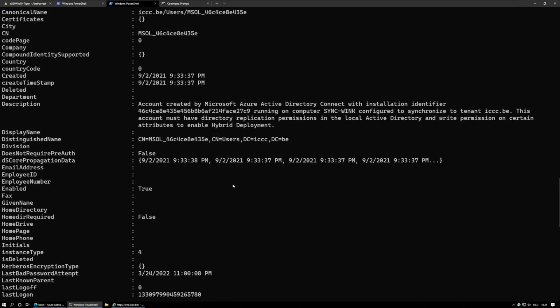I could just, of course, run a normal Get-ADUser to get a full list, but in this case, I actually have the credentials of an account that we already assumed would be present, because this is the account that is being used to synchronize the Azure Active Directory content via a software called Directory Connect. And it is running on a computer called SyncWink, which we actually already also knew based on what we saw on the portal, right? So let's see if we can get access to this environment or to this computer.